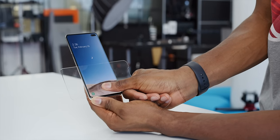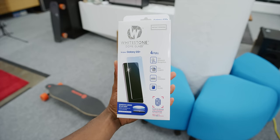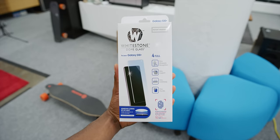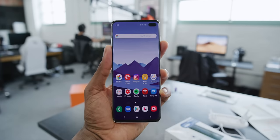I have an update to the glass screen protector situation with the ultrasonic fingerprint reader. I did that video about the display where I tested a regular screen protector — it worked as you can imagine — and a glass fingerprint reader did not work. Then everyone started sending me links to this White Stone Dome tempered glass screen protector with a unique, like 20-minute-long install process. I installed it, and despite my imperfect install, it definitely did work. So if you're interested in using a tempered glass screen protector with the ultrasonic fingerprint reader on the Galaxy S10, that one does work — I'll link it below. I also installed it on Instagram Live. It took me like half an hour. It was kind of hilarious, but hey, it worked.